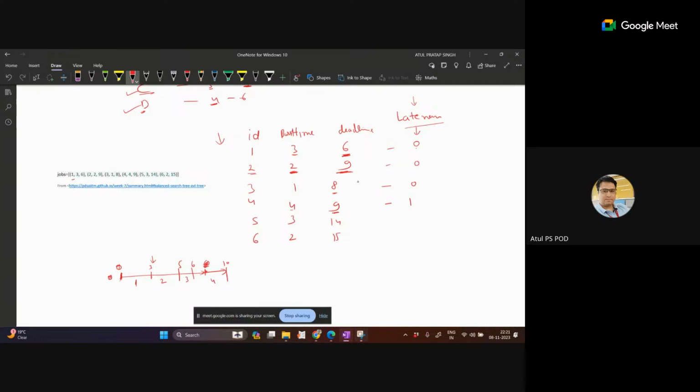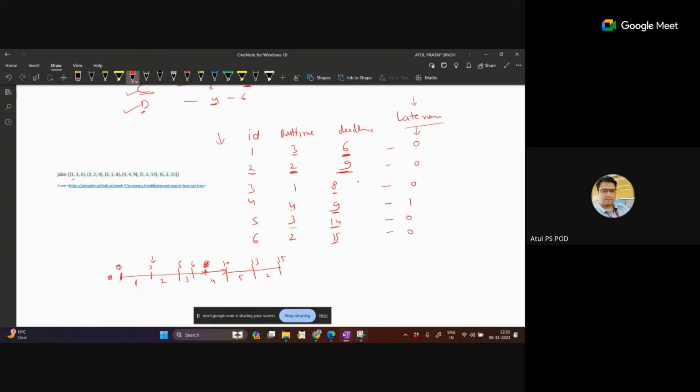Now the next activity is the 5th and it takes 3 time, so 10 plus 3 is 13. The deadline for it is 14, so it is completed before the time. Fine, so this is 0. And the next activity takes 2, so it will complete at 15, the deadline is 15, so no lateness, 0.